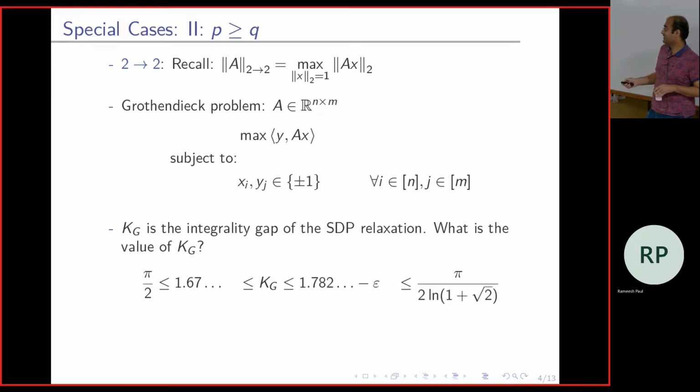And we also know that there is a way to approach KG from above. There is a scheme where there is a sequence of algorithms which approach KG from above, and in the limit actually it matches. So we know that. So potentially, this is the level 2 of that scheme, but if you spend more time, you can potentially get better.